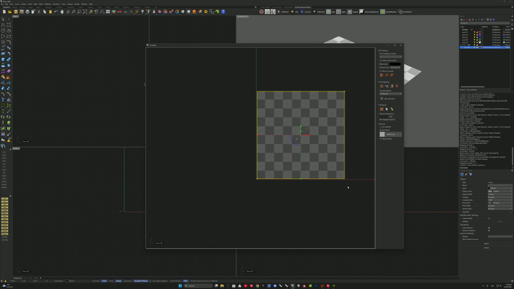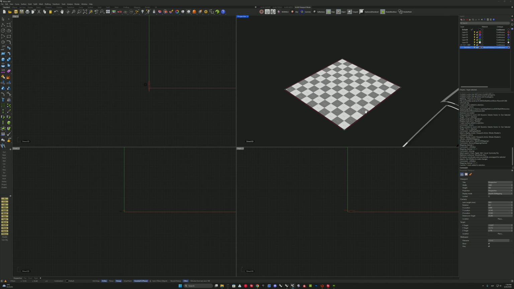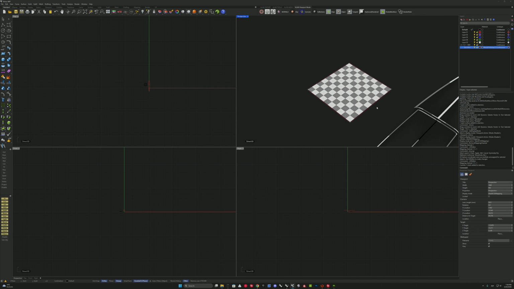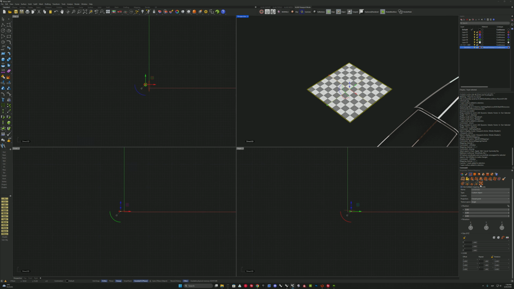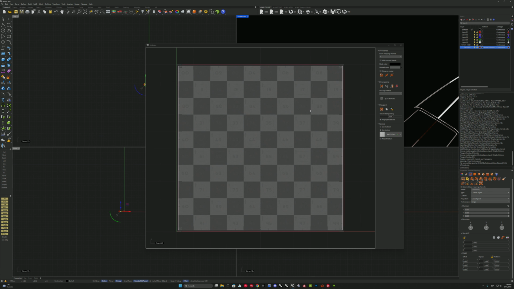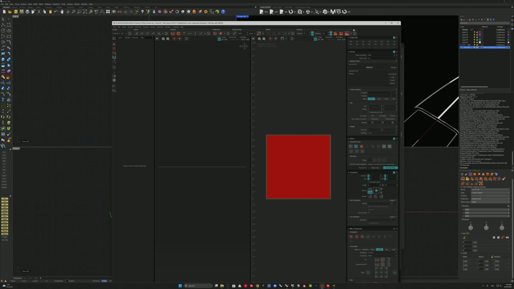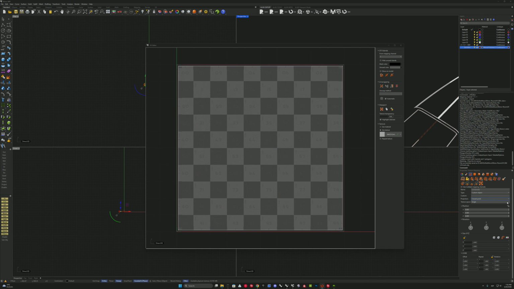So 0 to 1, the UV mapping goes from 0 to 1, and when we try to export this to, let's say, Rhino, it comes perfectly well, okay, and that's because here is 0, 2, and 1, okay.